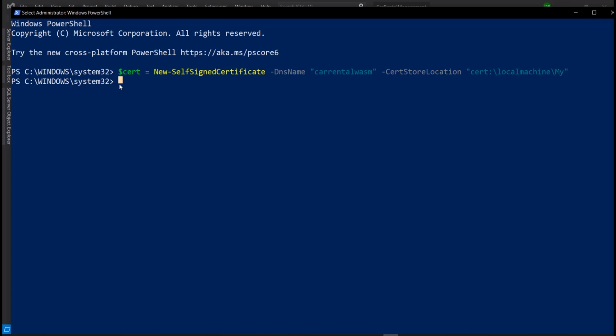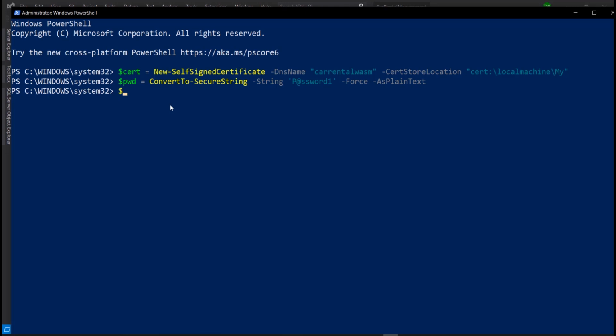All right. Then we need to password protect it. So we're going to say pwd and ConvertTo-SecureString, then -String, and we'll just give it a string. So I'm just going to use the default password that we know and love. Of course, once again, you'd use a much stronger password in a real life situation. And then we'll say -Force and -AsPlainText, press enter. So we're storing the password as pwd.